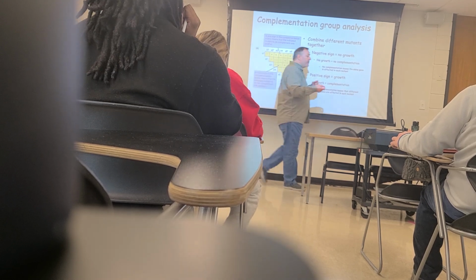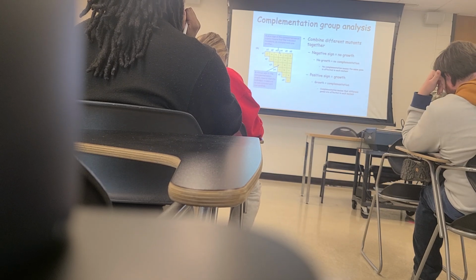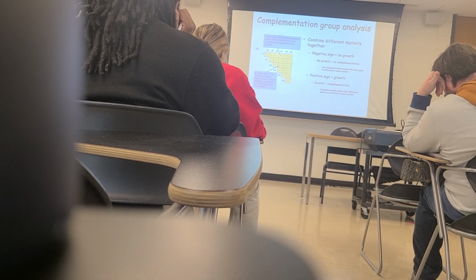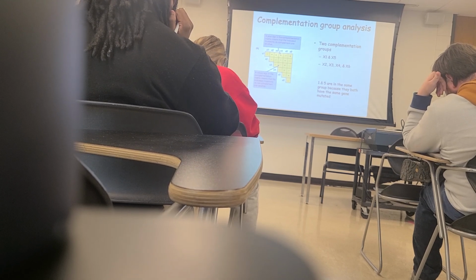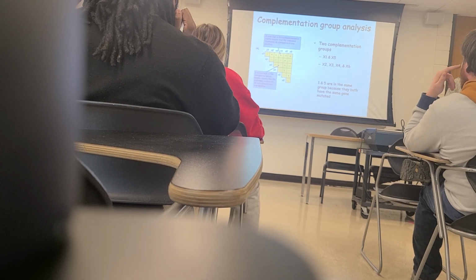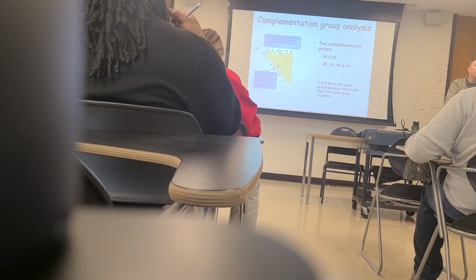So trying to build these groups, we're always looking for the negatives. The negatives tell us what's going on. The positives we can basically ignore. And so in this example here, it's a pretty easy one. There's only 2 groups. Number 1 and number 5 go together because 1 and 5 do not complement each other.